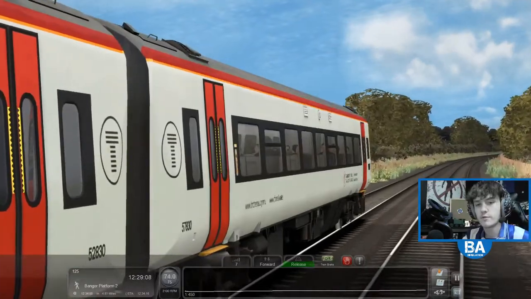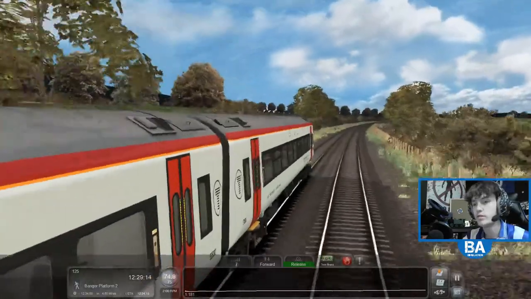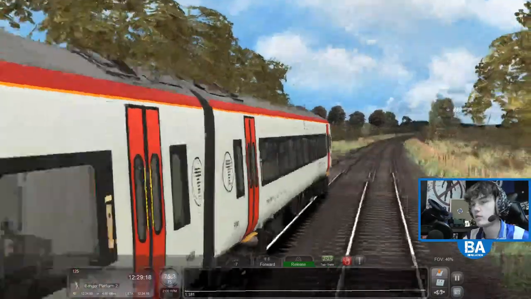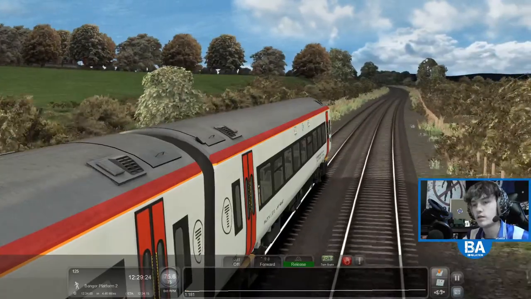Comfortably, as they are comfy to ride on with the seating, and the 150s were not too bad as well in the Arriva Trains Wales livery. The Pacer looks a bit tatty in the Arriva Wales Trains livery. Yeah, the 150s, not too bad.